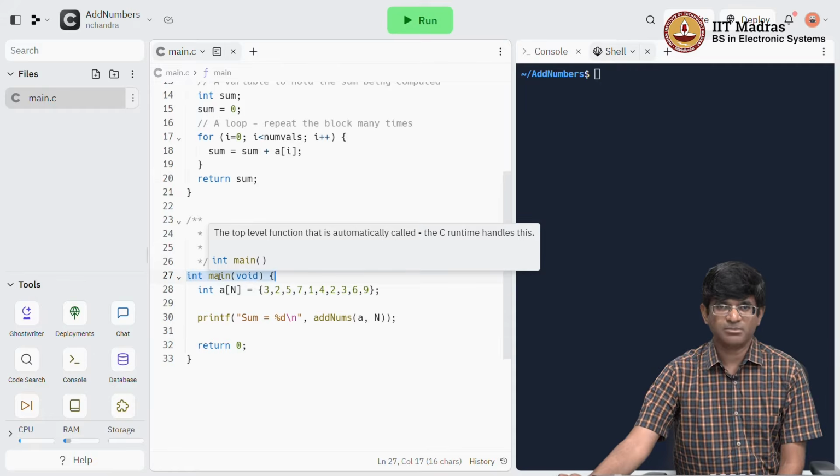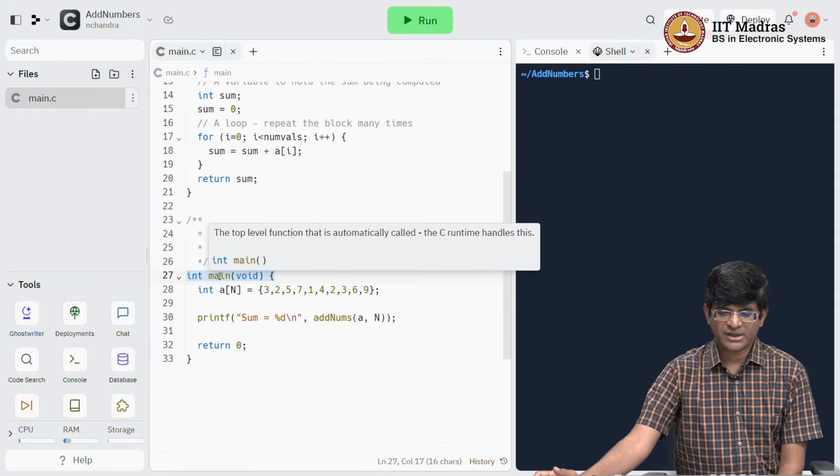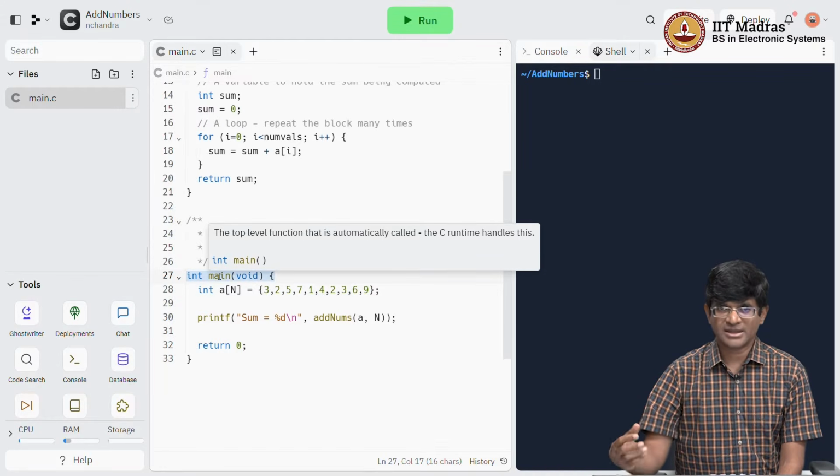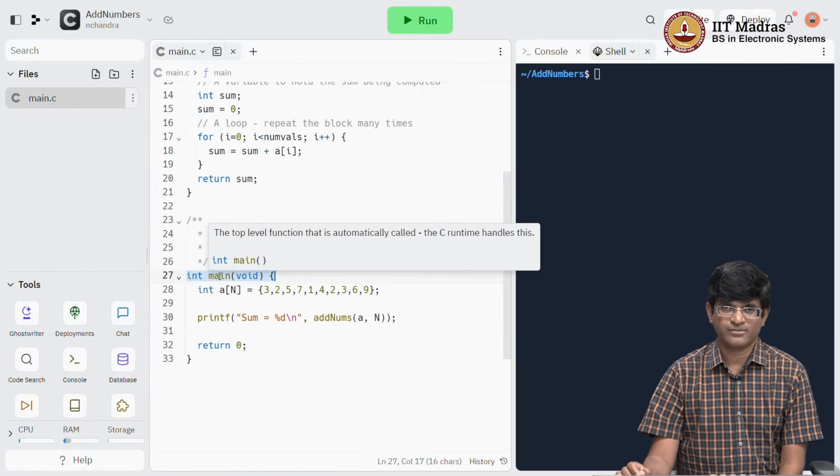So, what is this runtime? That is basically the operating system, right, or rather it is a component that is provided to you by the operating system. What happens with the runtime is that there is some extra machine code that gets combined along with the code that you have written in order to create the executable program, right. Like I told you, when the operating system actually wants to run your program, it needs to know where exactly to jump in or where to set the program counter to start things off. The runtime makes sure that the main function is the entry point that is provided for your program, right.